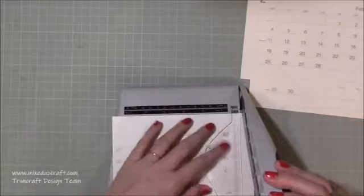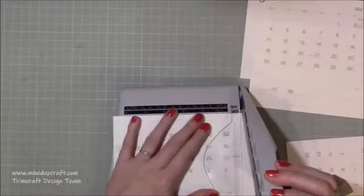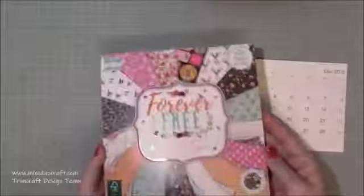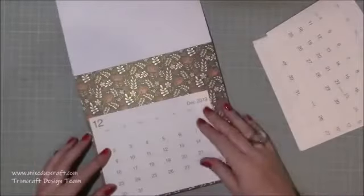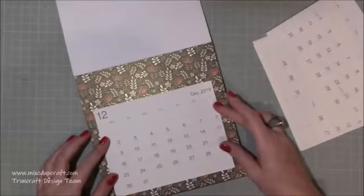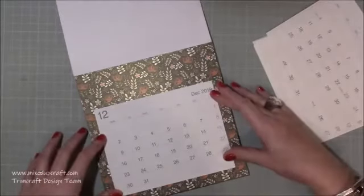I'm cutting them down and my final size is six and three-quarters by five and a quarter inches. You can see them being cut down so they're all the same size. Then I'm bringing in the 8x8 Forever Free pack and I use the full 8x8 sheet — I don't lose any of that print and I don't cut into it at all. You can see I'm just playing around to see how that's going to look.